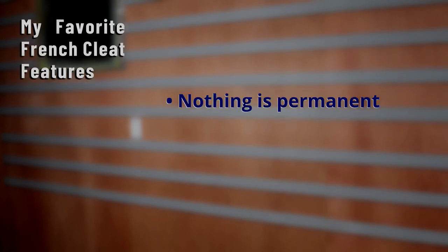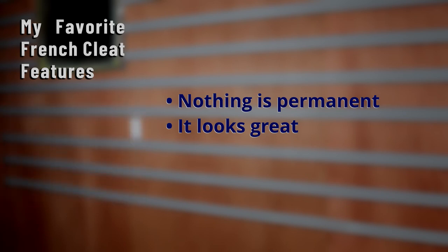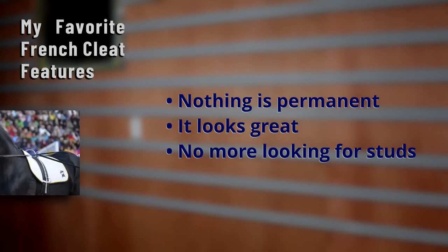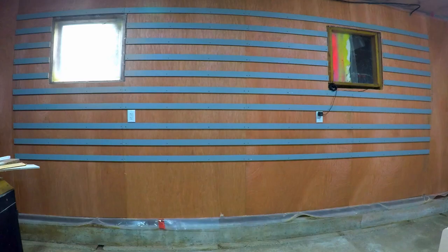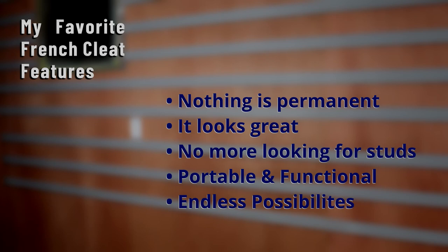What's so great about this system? It's easily adjustable — you can rearrange any time. If you don't like where something is, just pick it up and move it. You won't destroy your wall by moving things all the time, drilling new holes and making a big mess. And it actually makes it look better. You only have to find the studs once. If you're adding new things to your wall all the time, you'll be constantly looking for studs. This way, you only have to find them once when you set it up. Also, you're able to set up cleats in other places in the shop and move things around, or add a cleat to just about anything you want.